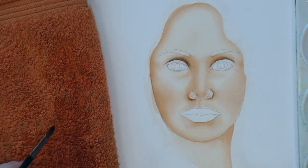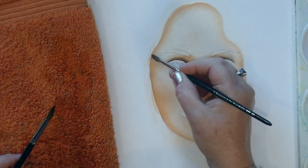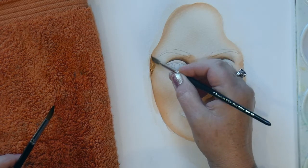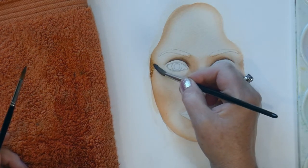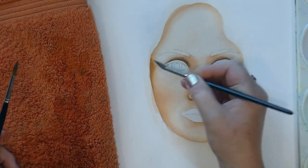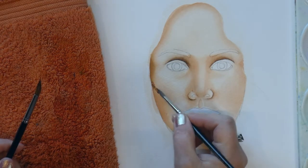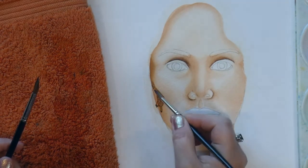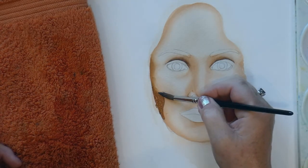Hairy scary, this is the dark colour, and now on this side of the face, you ready for it? We're going to come in and we're going to do a bit of that. So even smaller than the previous one, I think I might need, let's try it with the smaller brush. I'm going to come in here and we're going to introduce a little shadow there.